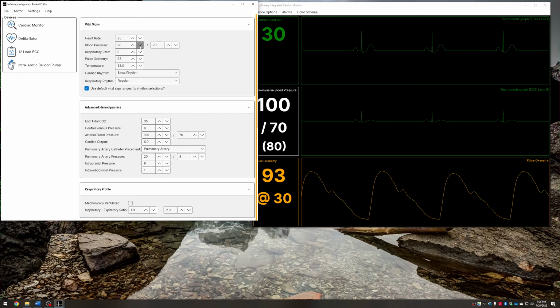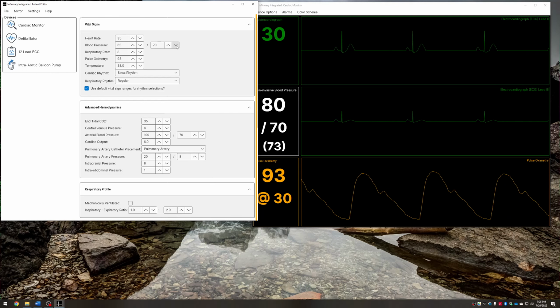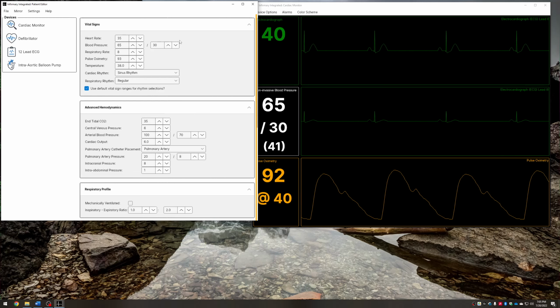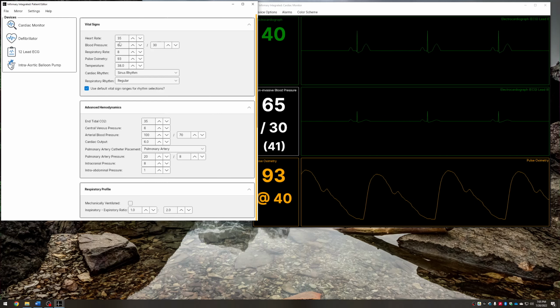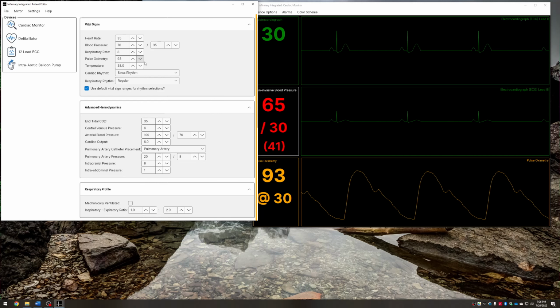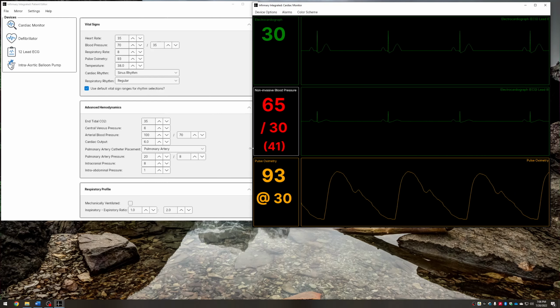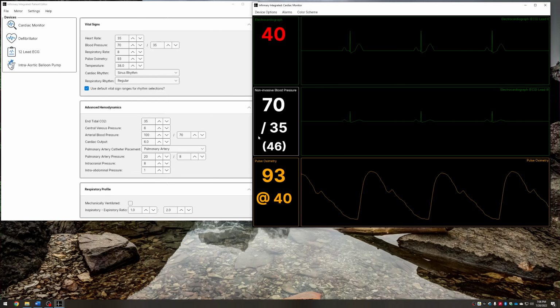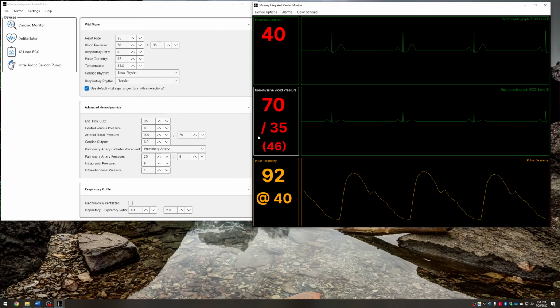So I'm going to start to drop the blood pressure a little bit, just to mimic what a sinus bradycardia might actually show. And so you can see the different alarm parameters are flashing, since I have the audio off.